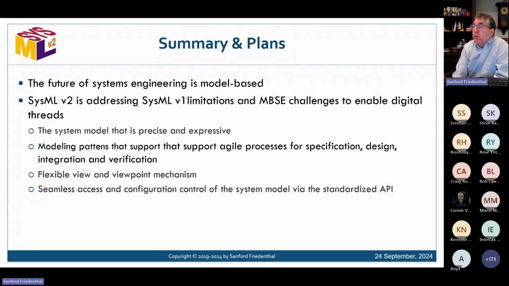It needs tools. It needs good practices that need to be developed. It needs a real mature workforce made of good system engineers and good system modelers that take time to learn both the language and the practices. And if we do that, we can achieve the things that we talked about.